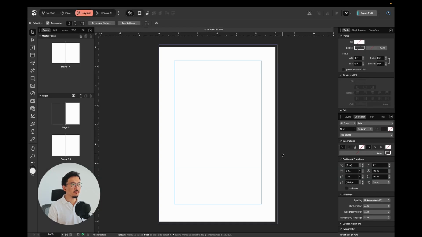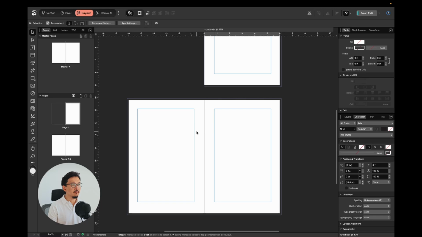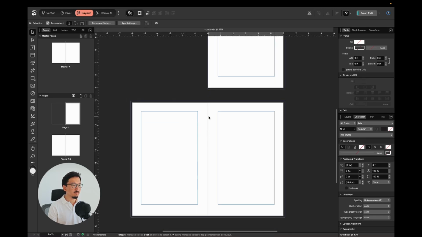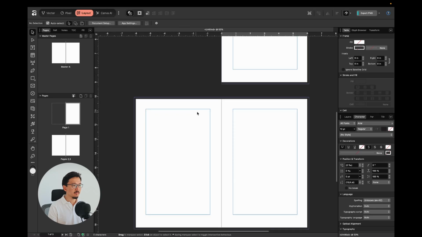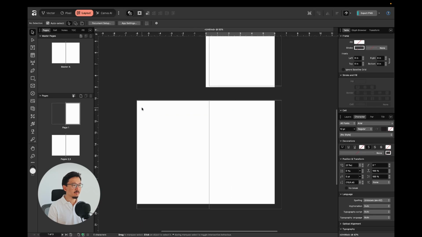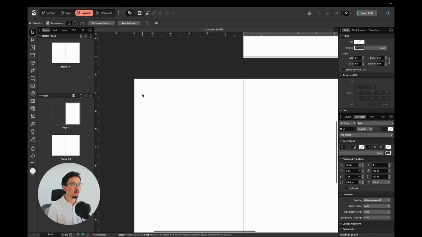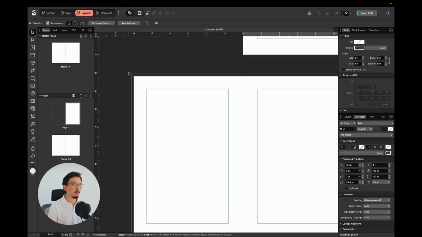Click on create document. Okay, this is our clean document, 6 by 9 inches with the margins that you see here. The blue frame here are the margins and the purple lines here are the bleeds. When you place your image, you want to extend your image all the way to the bleed, okay?